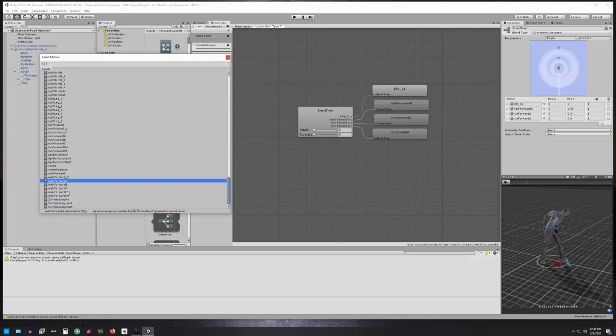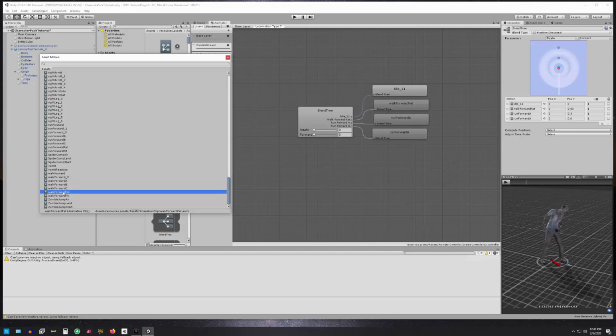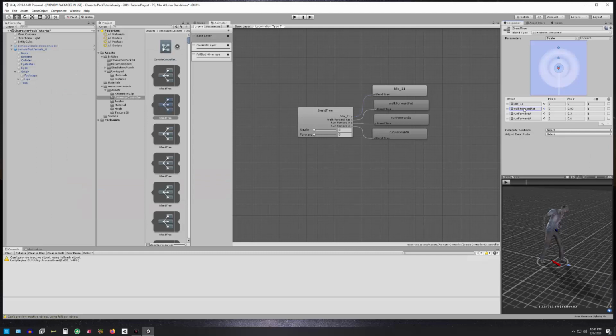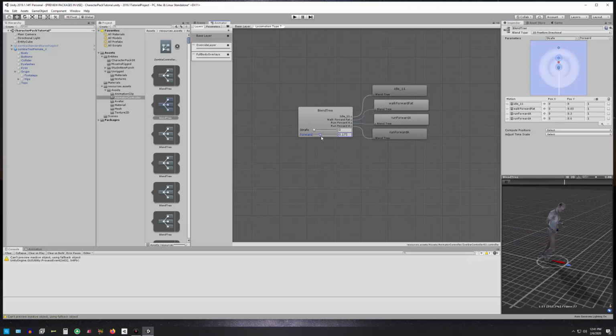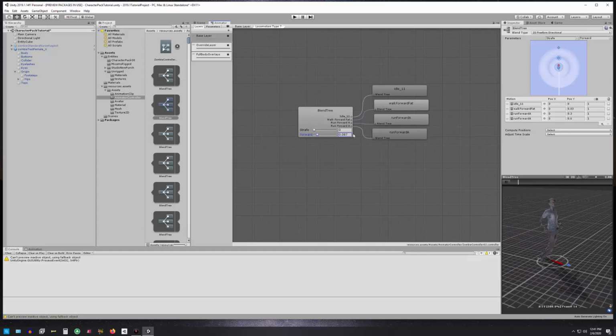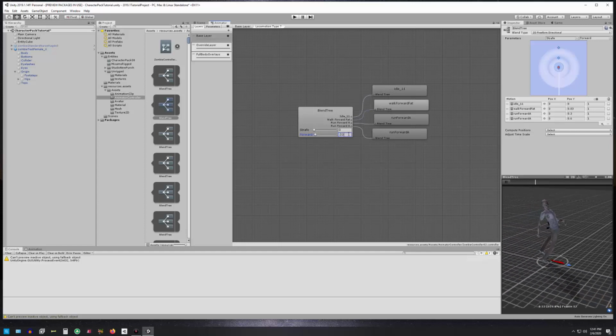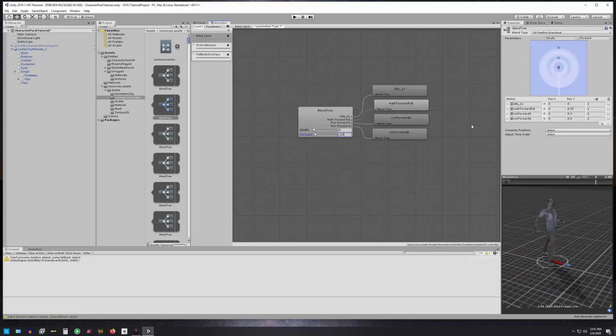So if we said, well, when he walks, we want him to walk like the fat guy, even though he idles like a skinny guy. Well, you just click that, and that will put that into there. Now when you play it, you'll notice if I pull this forward, his walk is a little 0.03, and that's the fat walk, right? So now we've just simply changed it.